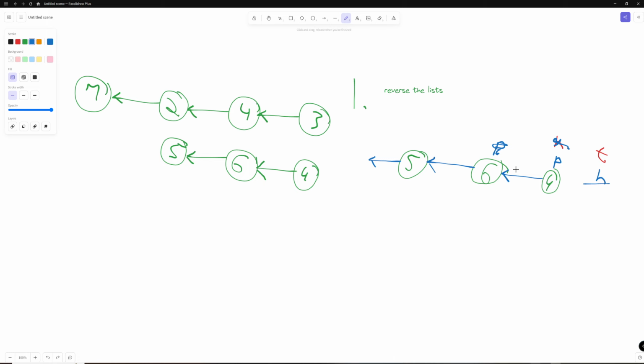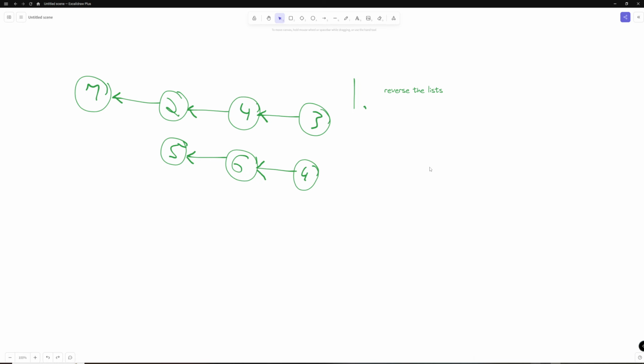And then we just return the previous, so you can see how this 564 looks like this list over here. But yeah, that's how you're going to do that. Pretty straightforward for that part. So we're actually going to get rid of all this now. So we did reverse the list.